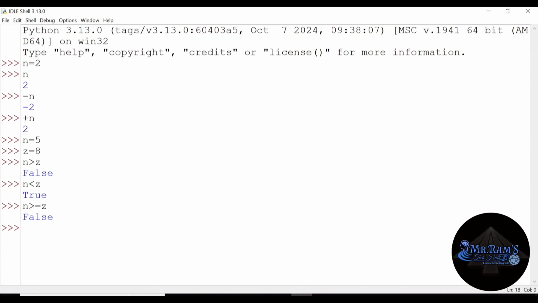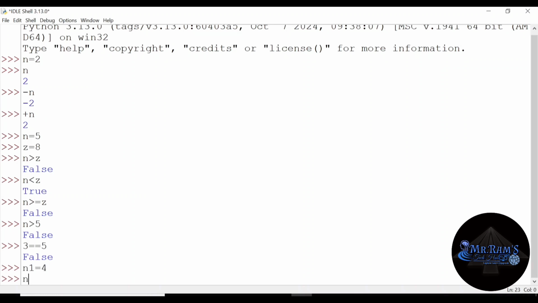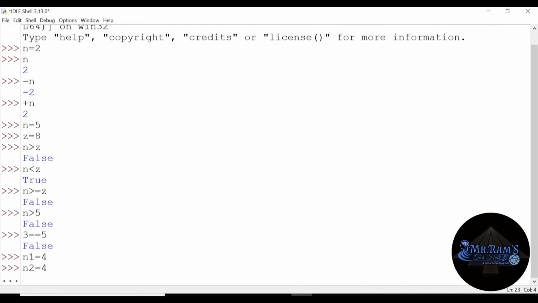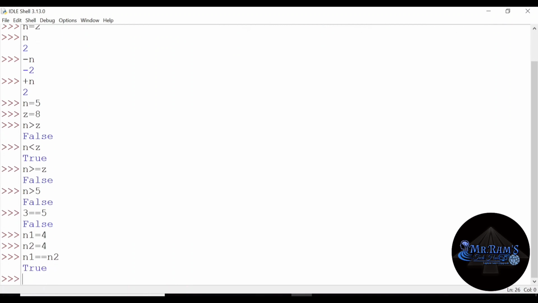And if you want to compare like this, you can compare. Suppose n is greater than 5, false. Okay, you can directly use the values as well. Suppose 3 is equals to 5, false. Okay, suppose n1 equals to 4 and n2 equals to 4. Now I'm checking n1 is equal to n2. It is true, right? Yeah.